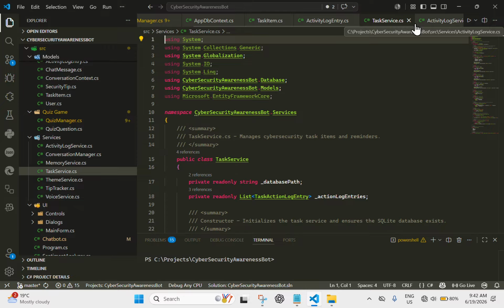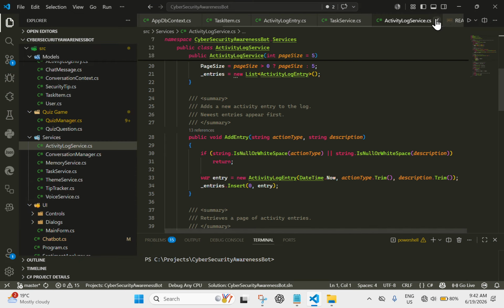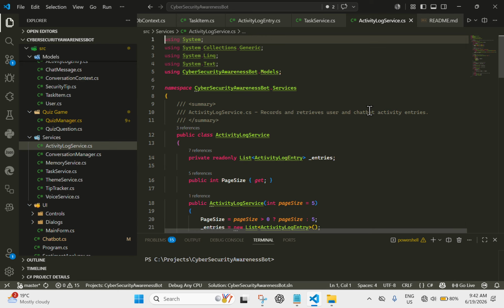It works together with the SQLite database to ensure task information is stored permanently. Activity log service.cs manages the activity log system. Whenever the user performs an important action such as adding a task, completing a task, or starting a quiz and learning about a topic, the action is recorded and added to the activity log. The service also allows the chatbot to display recent actions when requested.